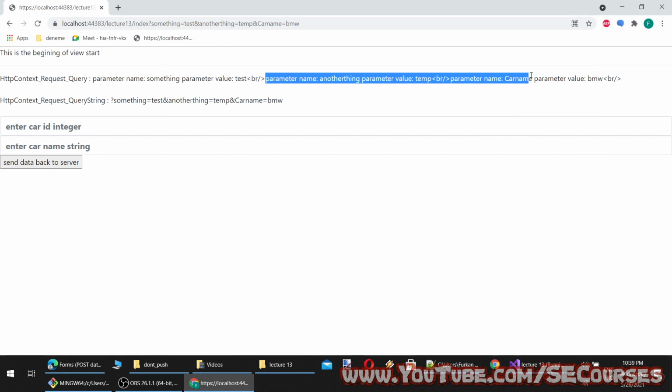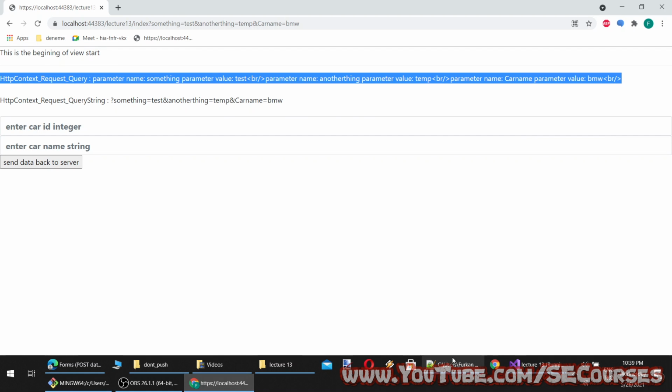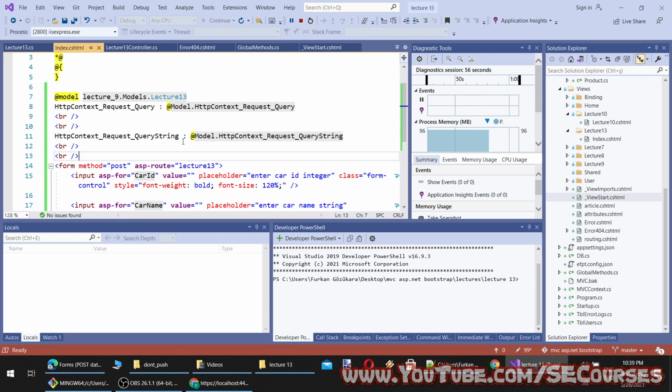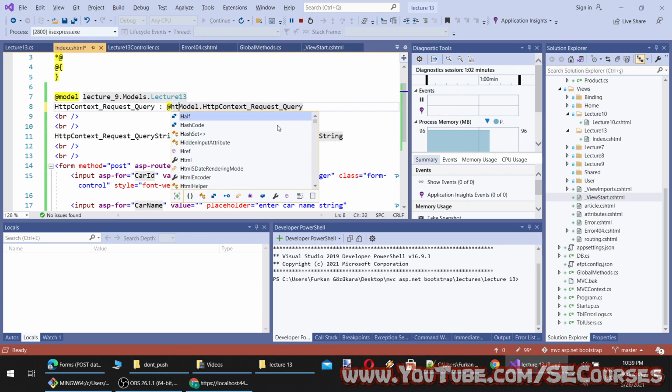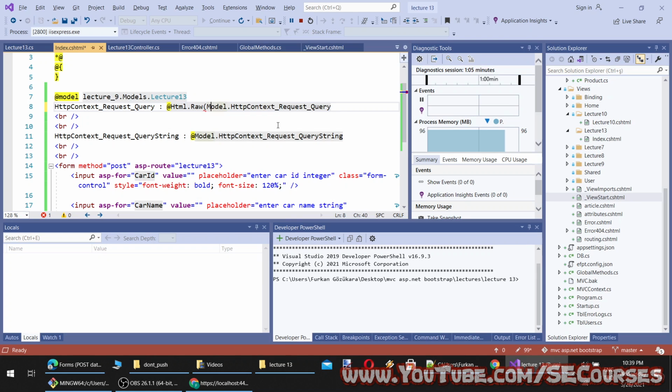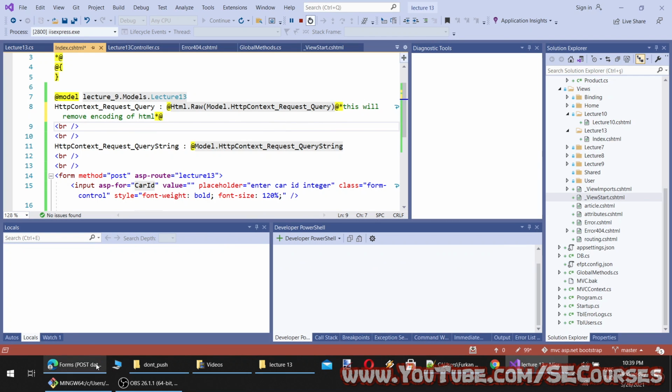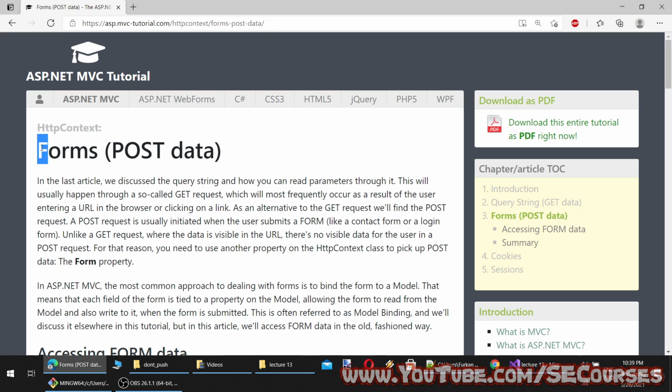Is it true? Yes. By the way, you see it is not formatted as HTML. How we were solving that, if you remember? Let me show you that again. Here, instead of add, this is encoding by default. We need to use Html.Raw. When I do it this way, this will remove the HTML encoding. It is not being used, so let's comment it like this, and let's restart. Let's read the form post data meanwhile.